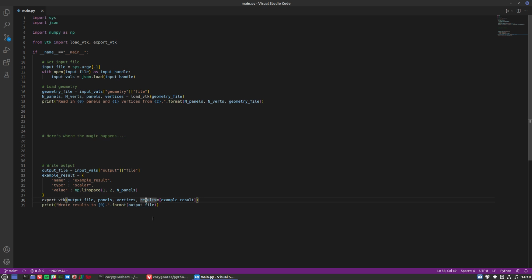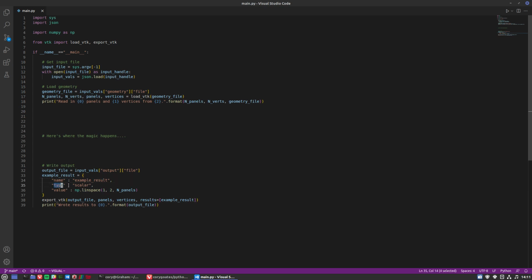So the way I've written this function, and this should make the life really easy for you, is for any result you want to put out, so for example, doublet strength, source strength, pressure coefficient, surface velocity, you create a dictionary of it. And for each dictionary you'll say name, tell it what it is, say velocity or whatever.